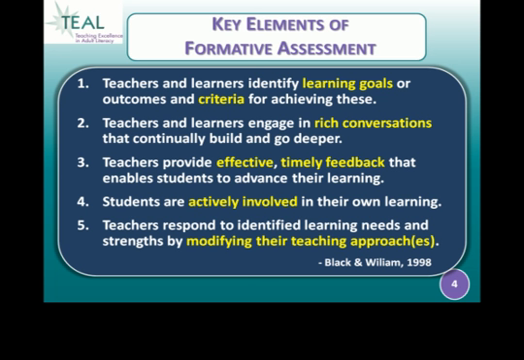Key elements of formative assessment include the following. This comes from the work of Black and William, 1998. Teachers and learners work together to identify student learning goals or outcomes, as well as the criteria for achieving these goals or outcomes. This is extremely important. Teachers and students must collaboratively set and monitor learning goals. The second element, teachers and learners engage in rich conversations about student learning and performance.